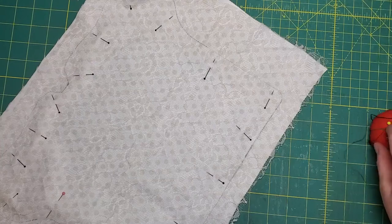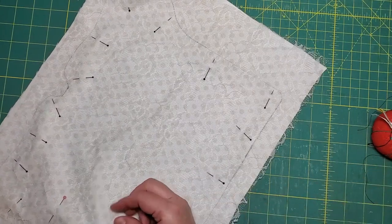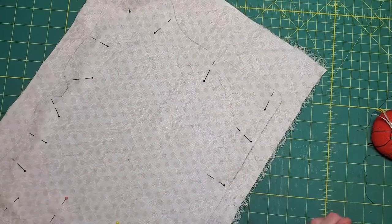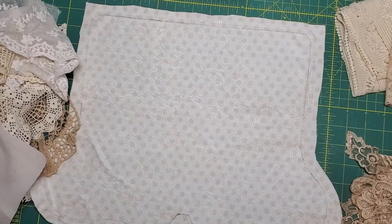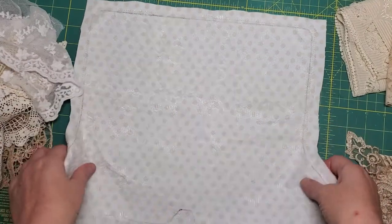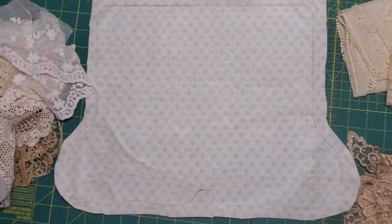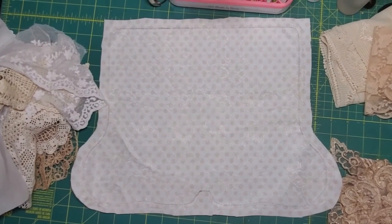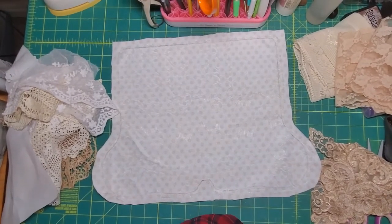Okay, so I'm just going to pause for a minute while I do this little stitch job and I shall return. Okay, there's that part done. Let me see if I can shrink this a little bit so you can get a better idea what I'm doing.